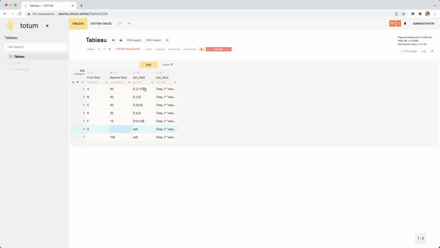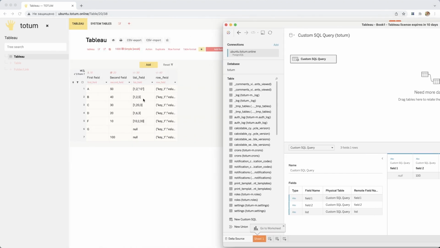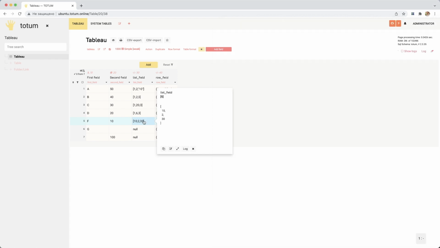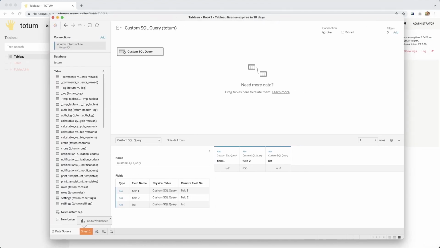Next, Totem has fields like these. These are lists. And here I have a list with values. I put it here as a field of the data type. But the same kind of fields of the multiply list type have the same view inside. And what is the peculiarity here? The peculiarity is that the value can be here. Here we have a 10. Here it is a string. And here, a 10 is a number. And for Totem it will be, if you make selections inside Totem, it is exactly the same. It glues both strings and numbers in such cases. It handles that automatically. In a SQL query, it has to handle that separately.